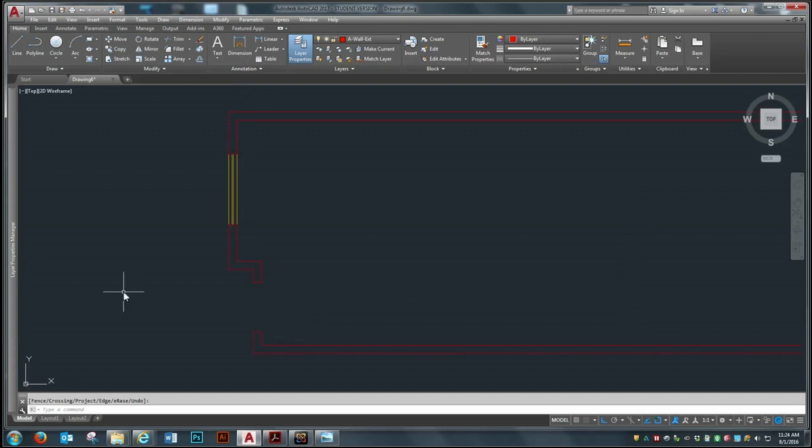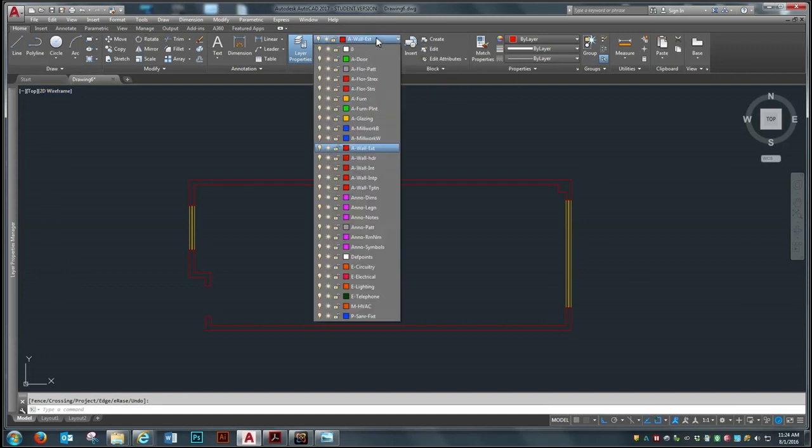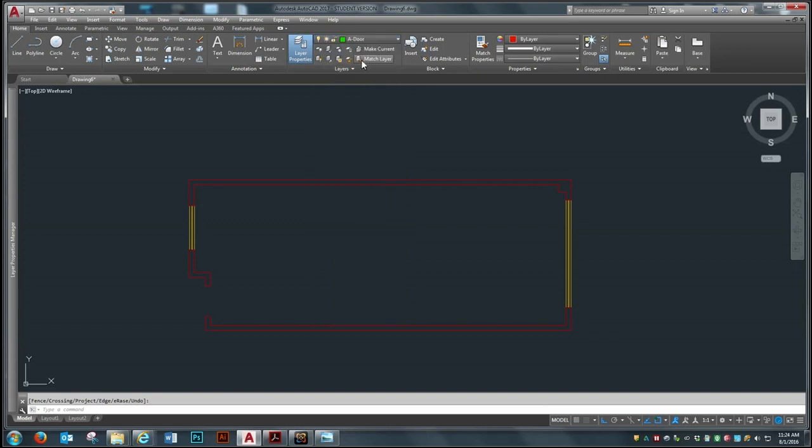Okay, now I need a door. So we're going to go up here and change our current layer to a door. We have a 36-inch opening here. We're going to go to line.